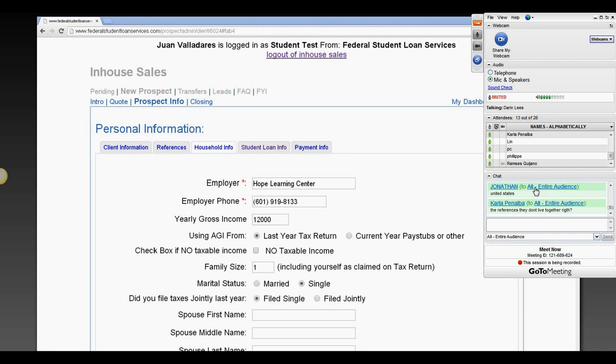Yeah, the references, guys, don't have to live together. So if you are a student and you want to put your parents as references, and your parents still live together, you cannot do that. You can put one parent, but then you're going to have to find another reference that lives in a separate household. So the references cannot live with the person who's doing the application, and the reference can be a sister, brother, anything you guys like.